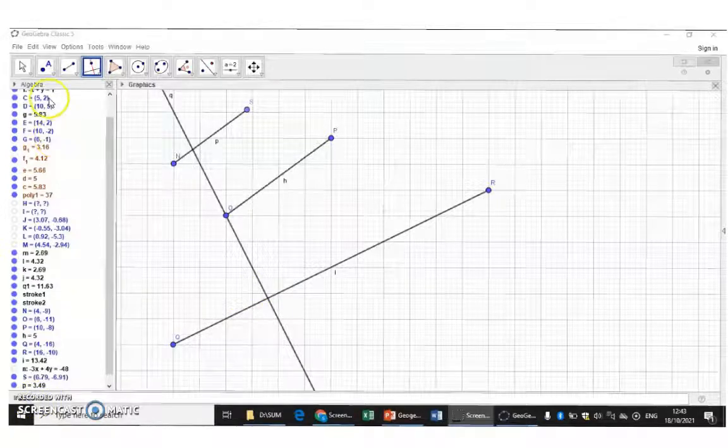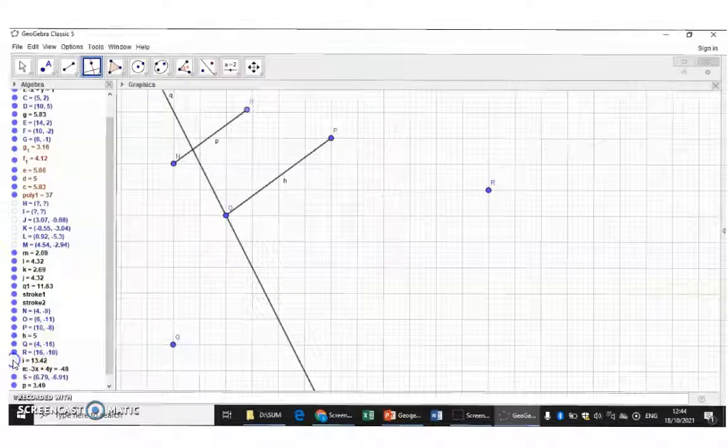So as I've mentioned, on the left we have the algebra, and that is every single coordinate or line or figure that you've drawn with its name. So for example, that is coordinate Q, and if I want coordinate Q gone, I simply select the dot at coordinate Q. If I want it back, I simply click on it again. If I want a whole line gone, that is line I, and then I go to line I and click on the circle. The coordinates will still be there, so if I want to delete them as well, I need to select them as well.